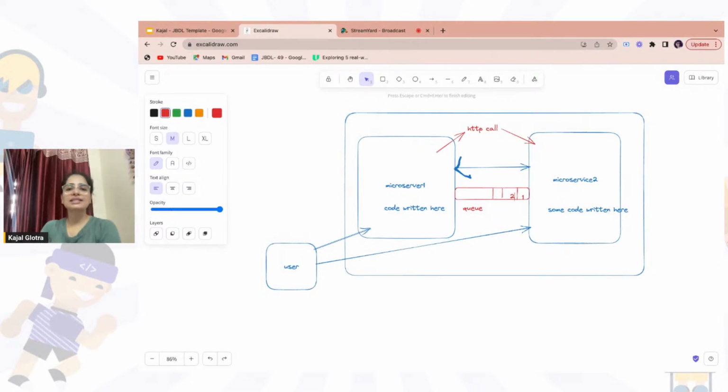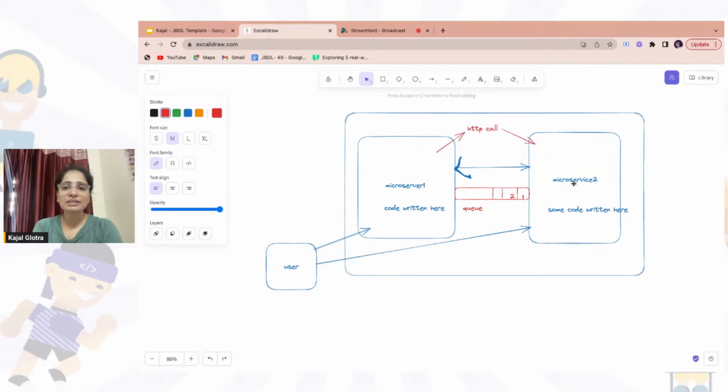So what is happening inside microservice 1? Let's say object creation is going on in microservice 1, and now we need to send a mail. Sending the mail is happening inside microservice 2. Once the order is done, it will send a message into the queue asking to please send the mail. Now the message is inside this queue.